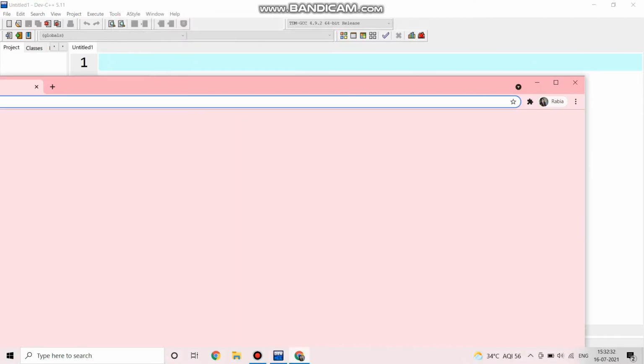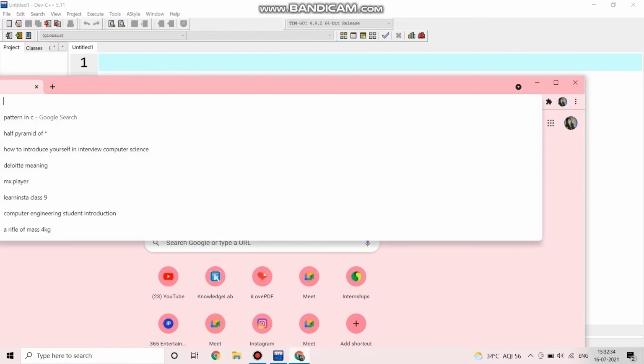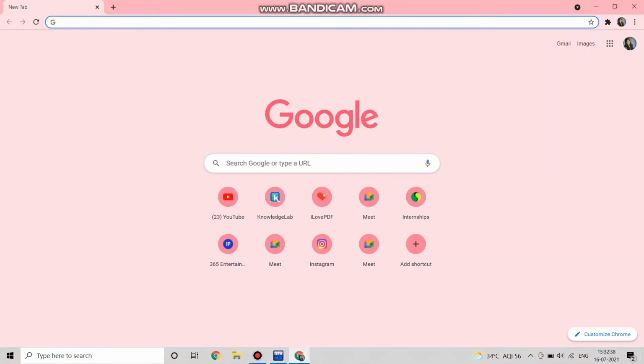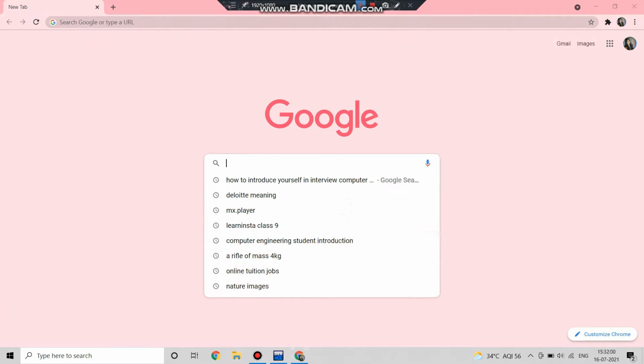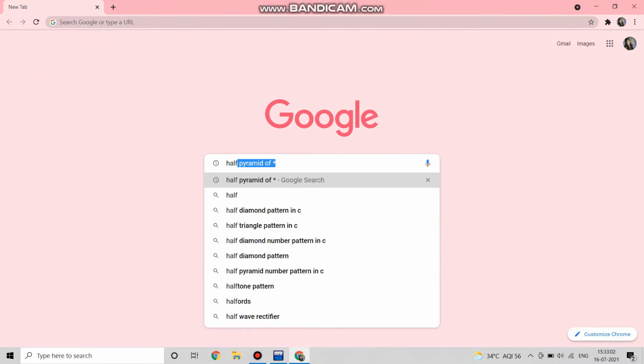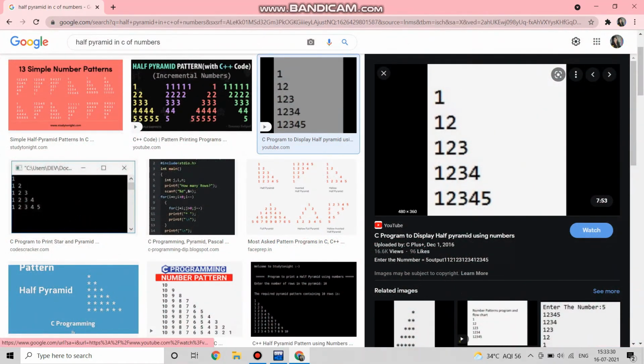So I am showing you a sample. So we will go and search here. Half pyramid pattern. You can get the idea of the structure of how this pattern will look like when we are going to print it after the execution of the code.